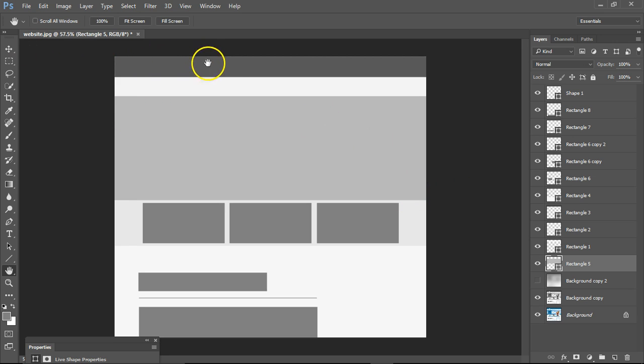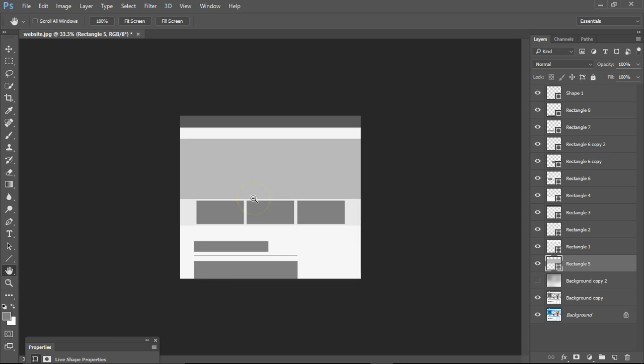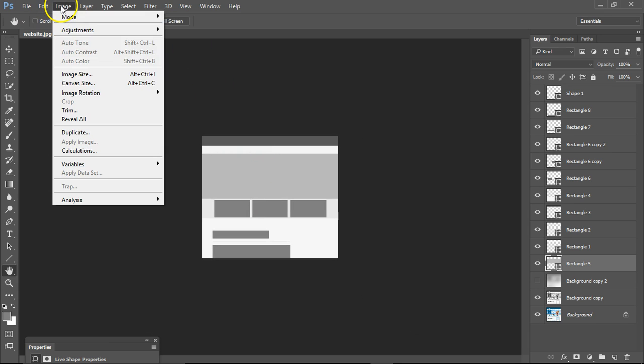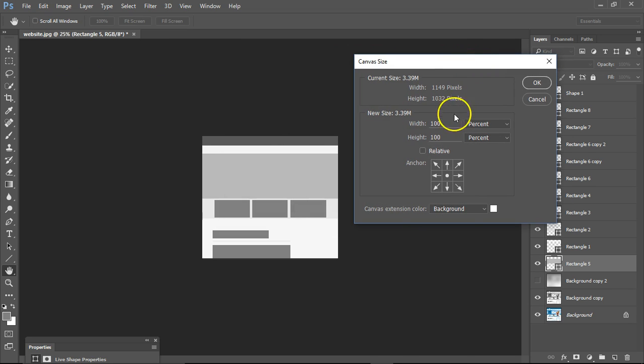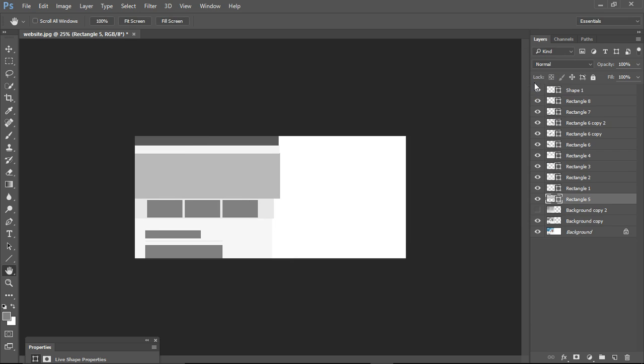Looking good. So what I want to do, that was just to get it started, to prep it up, right? But I want to see the website next to this piece too. Let me zoom out. I'm going to do Image, Canvas Size. I want it to go wide. I want to see the image here, and I want to see the block layout to the right. So with 200%, drag out from the anchor from the left will go to the right, and click OK.